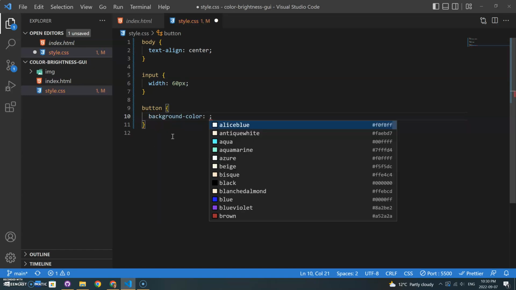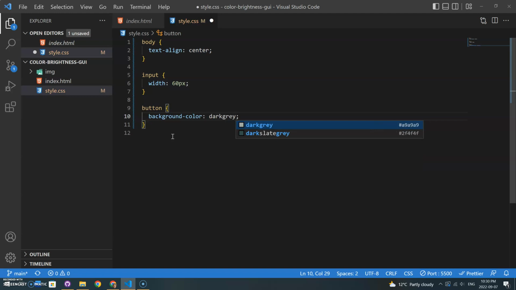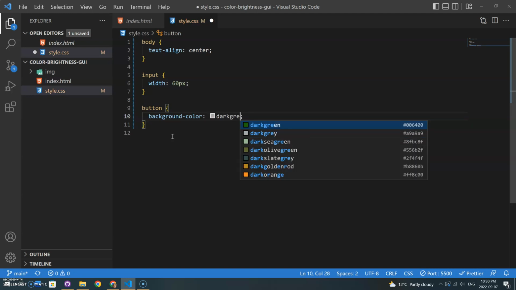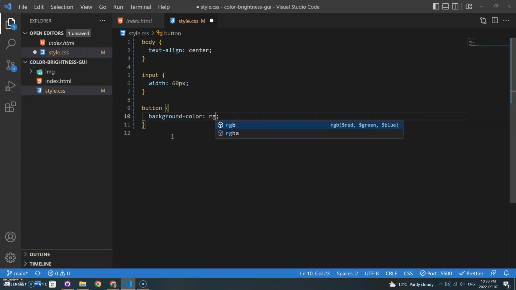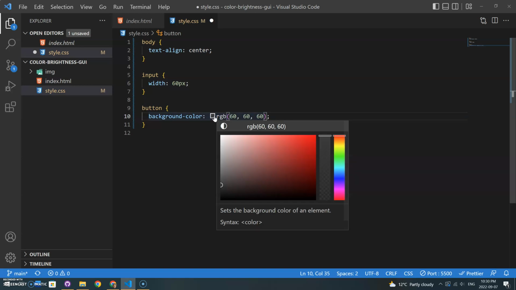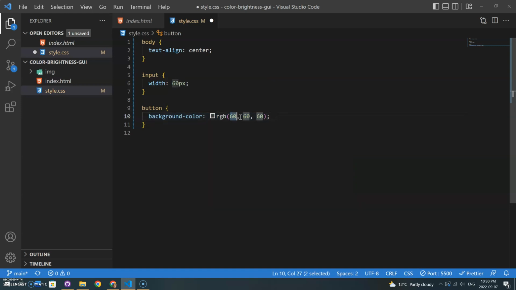Perfect. And for this one, there's no real name for that. Like there is a dark gray, but the dark gray isn't very dark. So I'm actually just going to do an RGB maybe of 60, 60, 60. And you can see here, and too, if you wanted to hover over this, and you could select this, and you can play around with different values and change things and stuff. But if you do the same amount of red, the same amount of green, and the same amount of blue, it's always going to give you a gray.